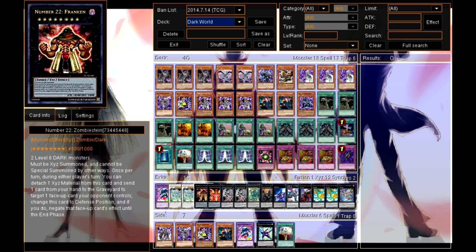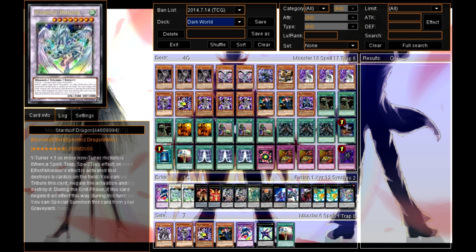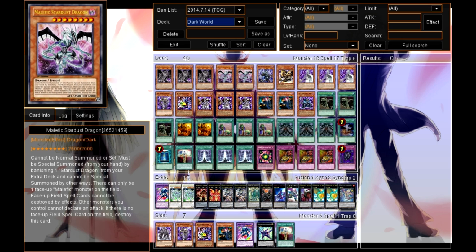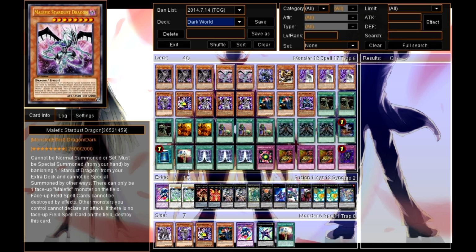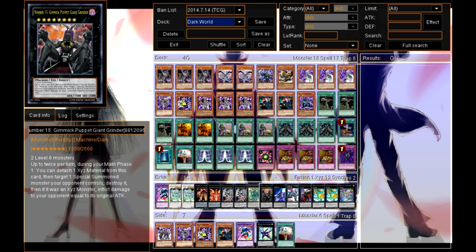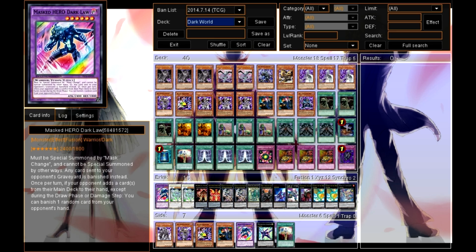You don't even necessarily need your extra deck. I make Felgran a decent amount, and I make Heliopolis a decent amount of times, because you do have Grapha, which is fairly easy to get onto the field. You do have the Stardust, which is, again, fairly easy to get onto the field. So yeah, rank 8s are pretty easy to make. These are just cards that I was thinking about when I was putting the deck together.